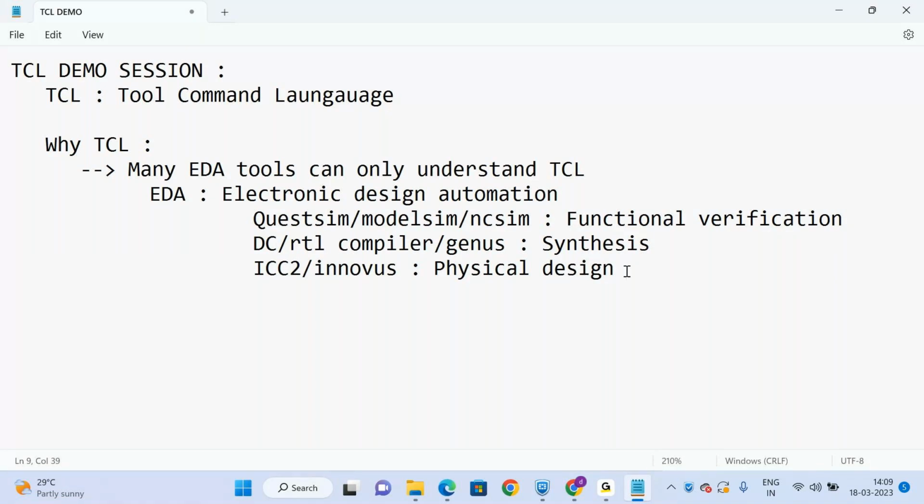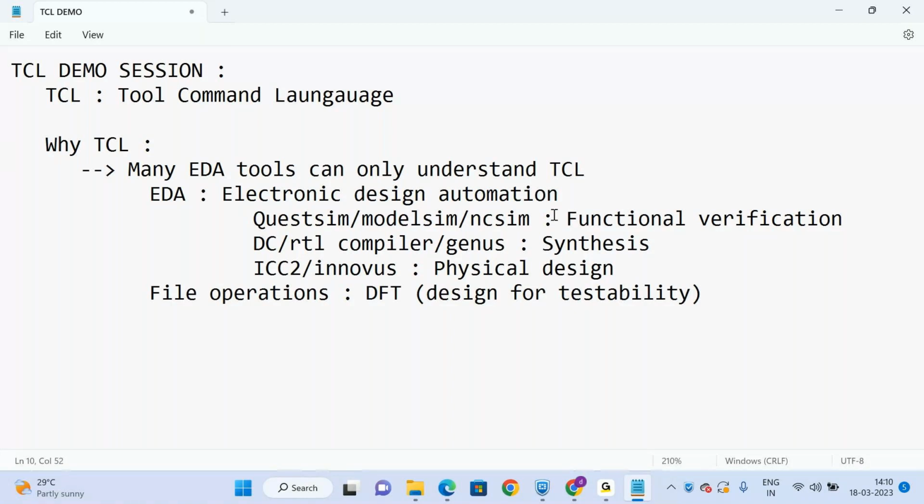One more thing: it is not only to use EDA tools, but also for file operations. This is very helpful in DFT, design for testability, and even in functional verification for regression setup.